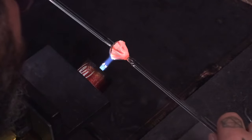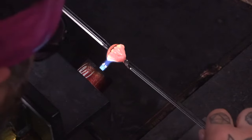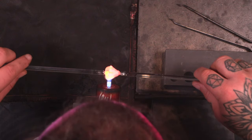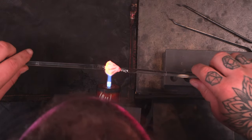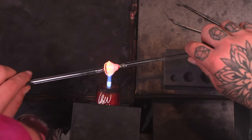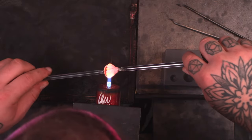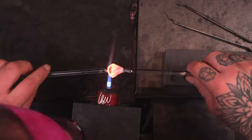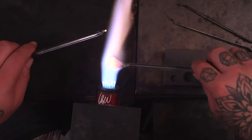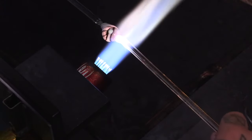Now I'm going to start twisting it up to create that vortex effect. I'm going to start twisting at the thickest point because I know that's going to take the longest to heat up. I'm really heating up the edge of the glass at the widest point and starting to turn. You can see it's starting to twist on the bottom even though I'm putting all the heat on the top — that's because the glass there is so much thinner, it takes so much less heat to get it warm. We've got this thing pretty nice and twisted. Let's add a little bit more clear on here.